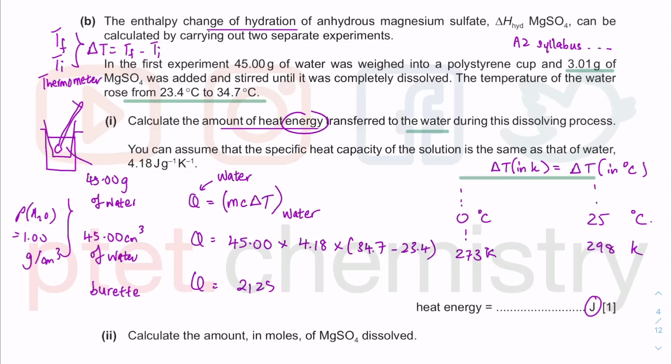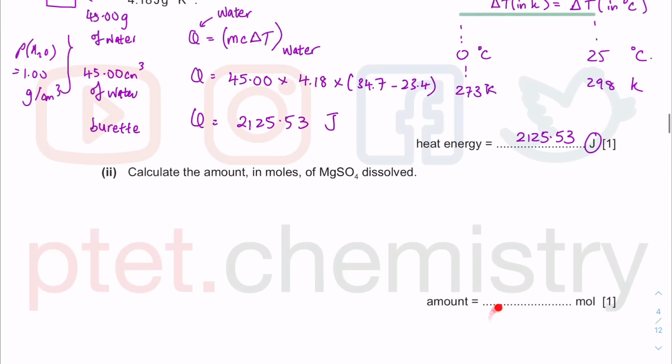So 2125.53 joule. Do I want to round up? Perhaps not, because this is not the last bit of the question. But if you do decide to round up, I would say 4 significant figures will be okay. 1, 2, 3, and 4 for the mass given. 1, 2, 3 significant figures for the temperature there. 3 significant figures for the mass, which you haven't used in here. But usually the next bit of the question is about enthalpy change and so on, so you can round up in the last bit of the question.